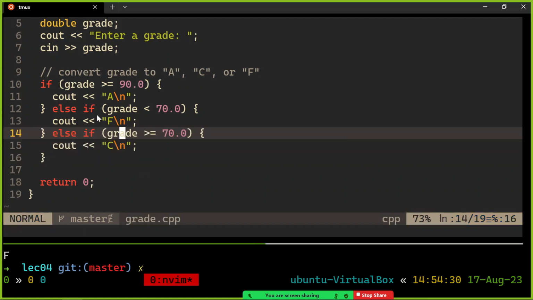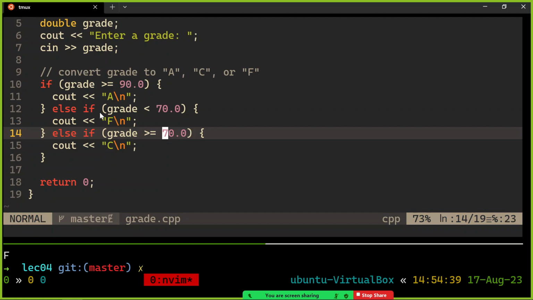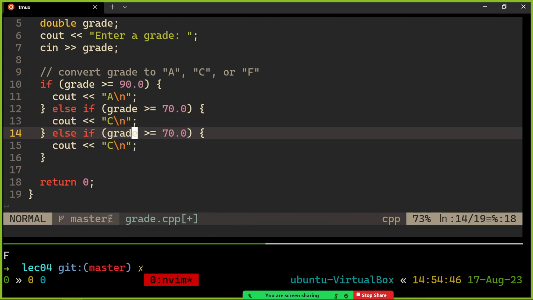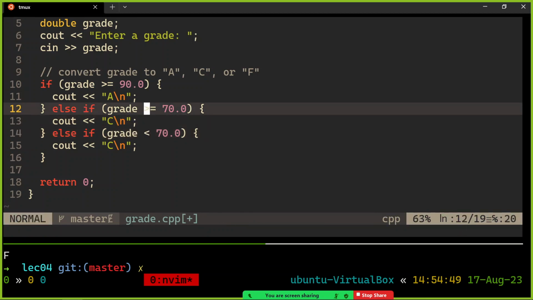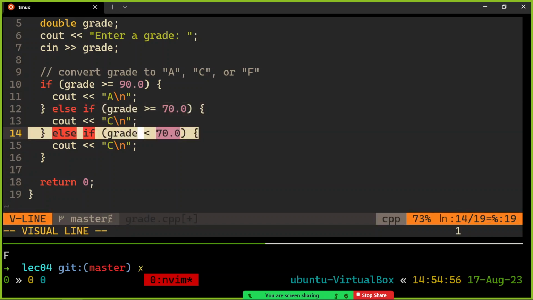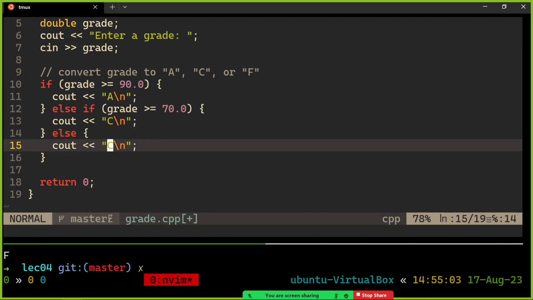But you could get away with, usually the pattern is largest number to check, second largest number to check. So maybe C should be second, because then you can make the last one an else. So here, let's try that. So greater than or equal to 70, then it's a C. And then else if grade is less than 70, notice how, if this is not true, what does it mean for a grade to not be greater than or equal to 70? It must be less than 70, strictly less than, if that is not true. So this could become else. It's just if it was false, it's an F.